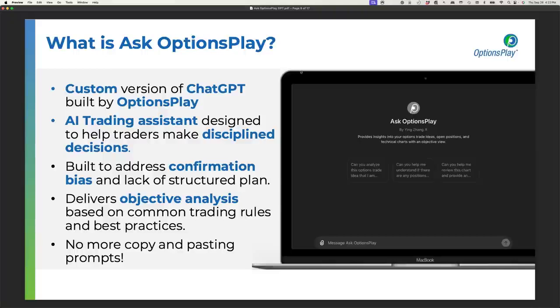We've shown you how you can use it to build custom indicators on charting packages. We've shown you how to use it to build trading strategies. We've shown you how to use it to build a trading plan. There are a lot of ways that you can use ChatGPT, and over the past year or so, we have spent a lot of our time showing you how you can do that.